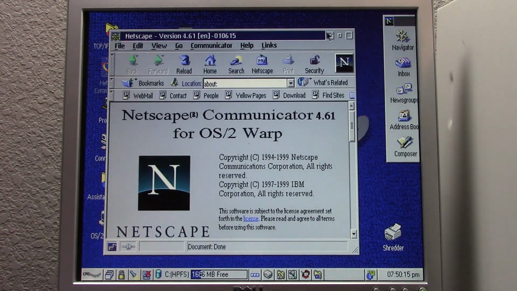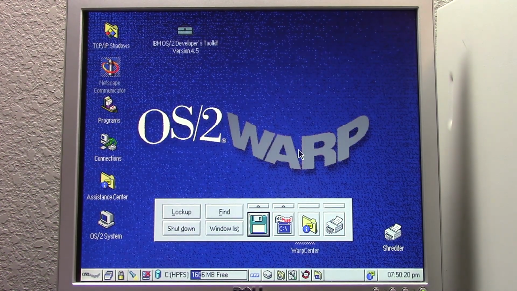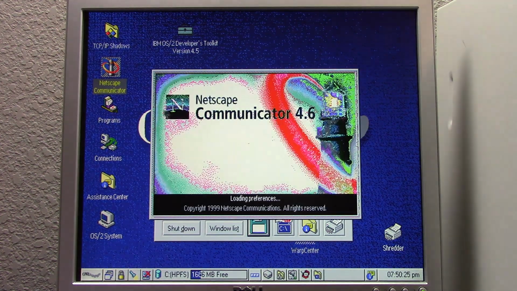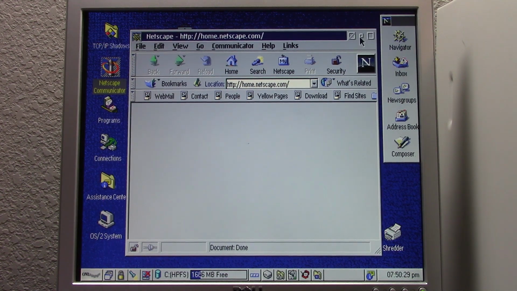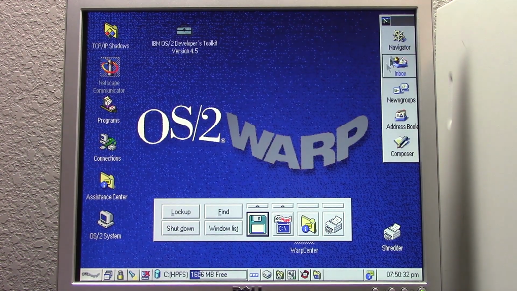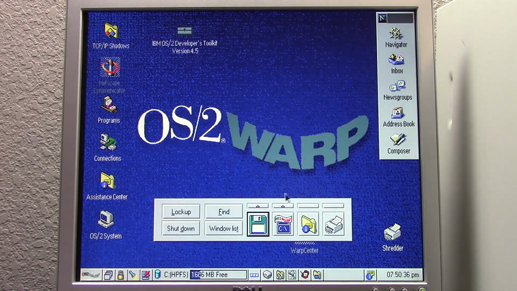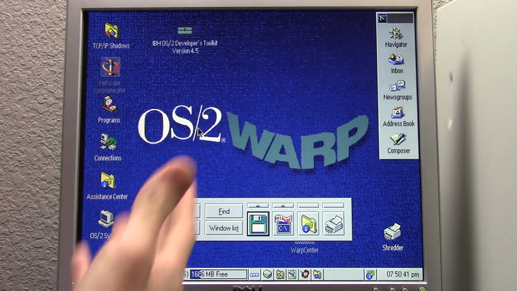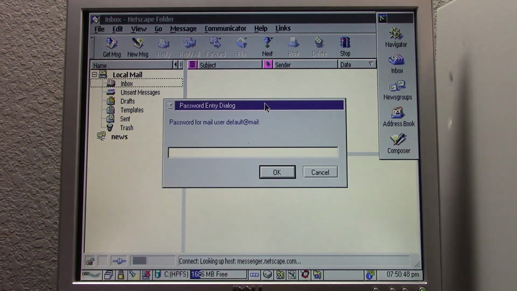Now again, I can close out of this window right here, and that's actually going to close Netscape Communicator there. But if I wanted to keep it running in the background, what I could do is, instead of closing out of it, I could hit this button right here and actually minimize it. And you can see it's actually still going to keep this little Netscape toolbar up here, which is actually very useful if you wanted to just be on your desktop, doing some work, maybe typing something in like a Word document. And then if you want to get quick access to your email, you can just boom, hit it right there, and your email is going to pop up.